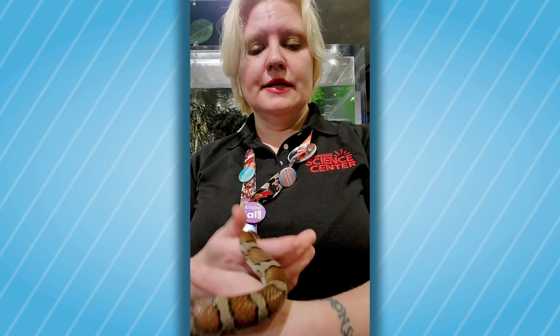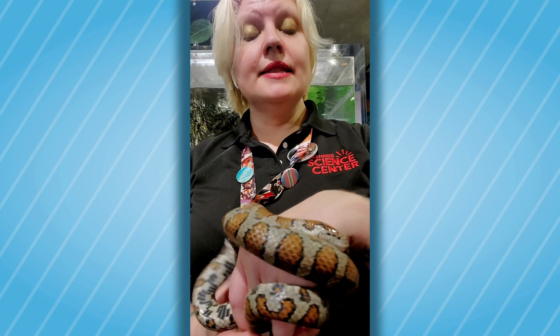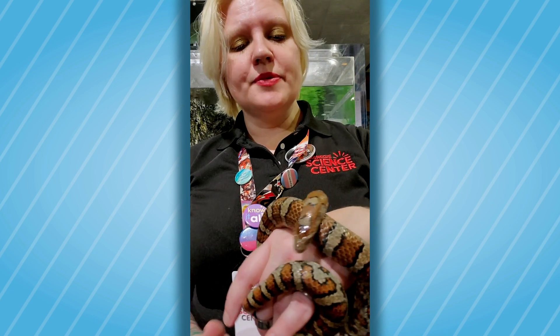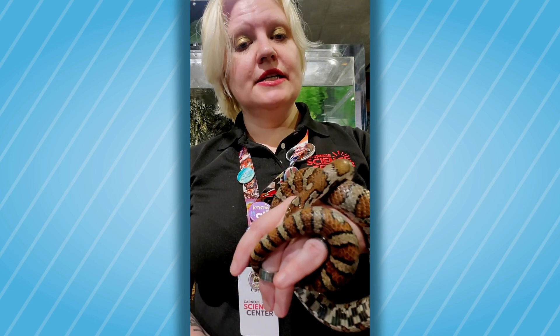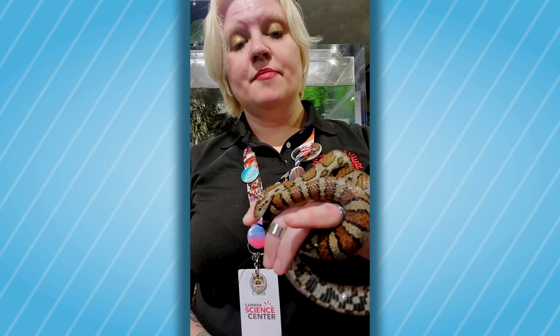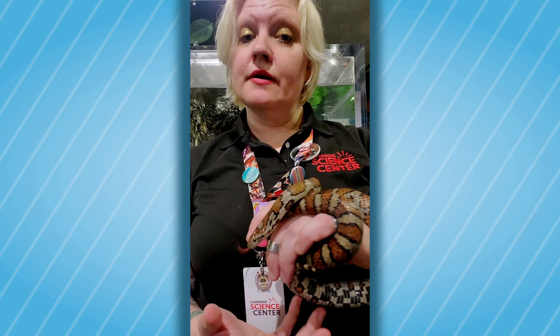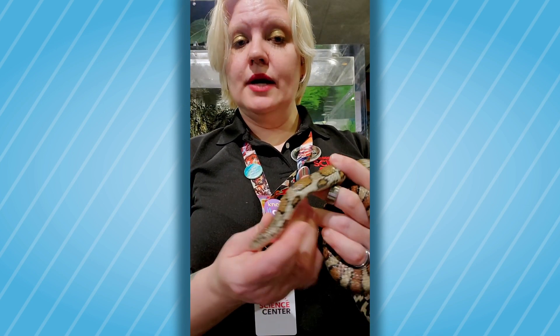which means its pattern mimics a venomous snake. Now there are two snakes that it can be confused with: one is the copperhead, and the other is the coral snake, and that helps protect this species. If it's seen in the wild, a predator that would eat it, something like a possum or a raccoon, might stop and question whether or not this is a venomous snake, and it gives that snake time to get away.